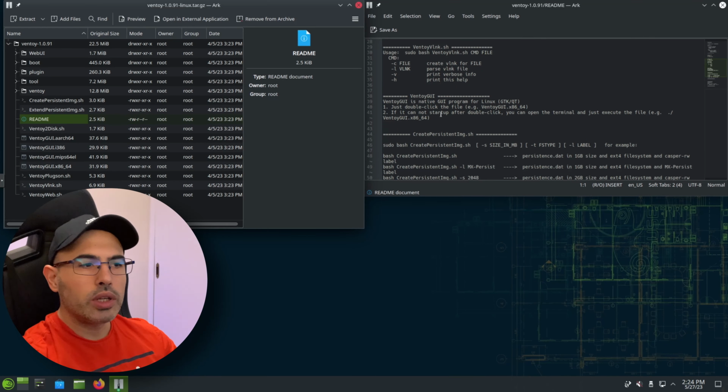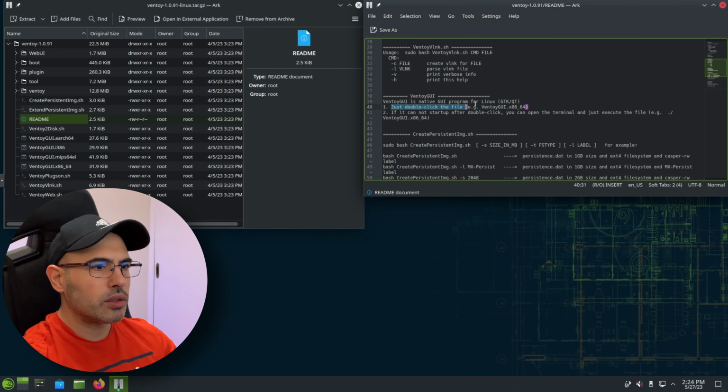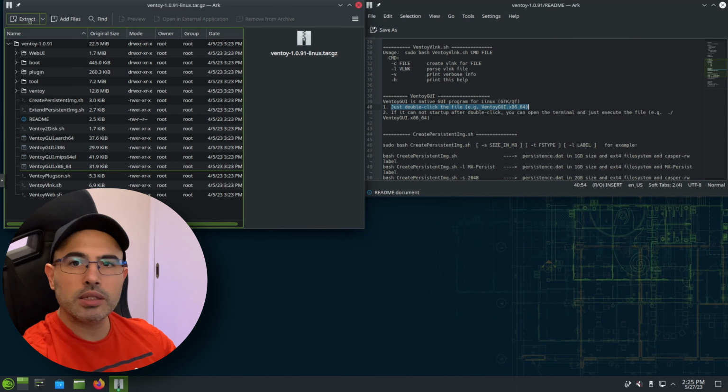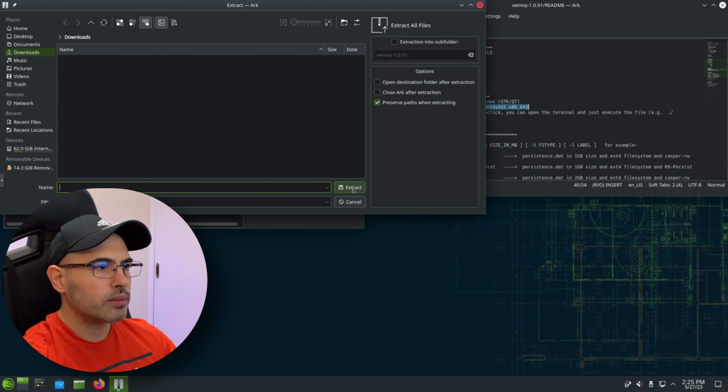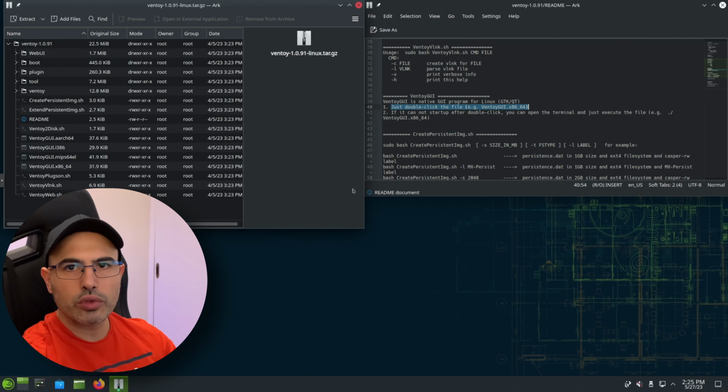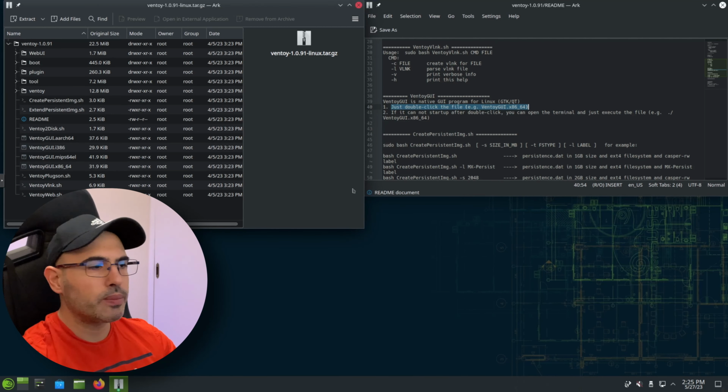In this case, we need to just double click on the file, for example, Ventoy GUI x8664, because this is the correct one for our hardware. If your hardware is different, of course, you select the right one for yourself.